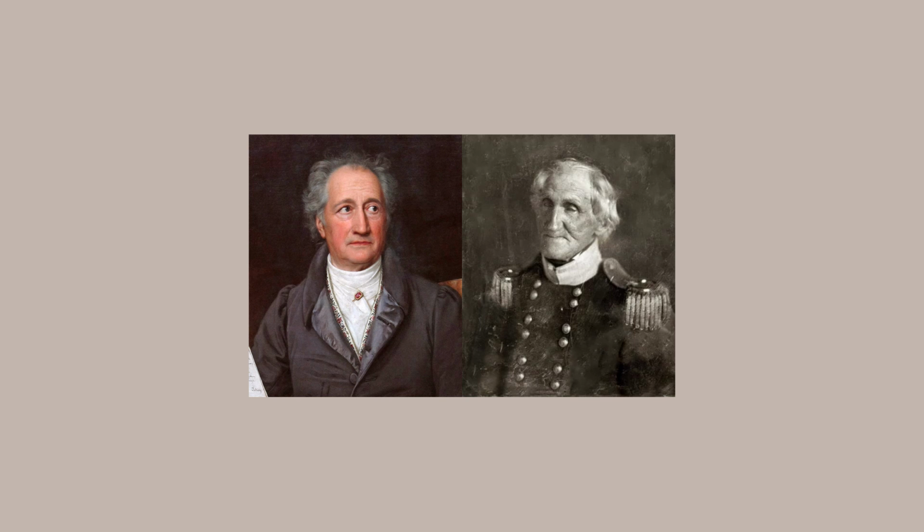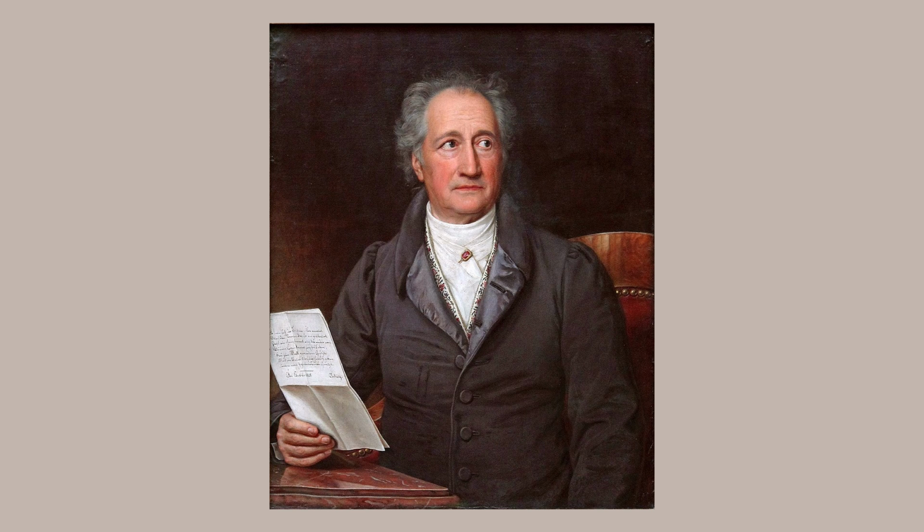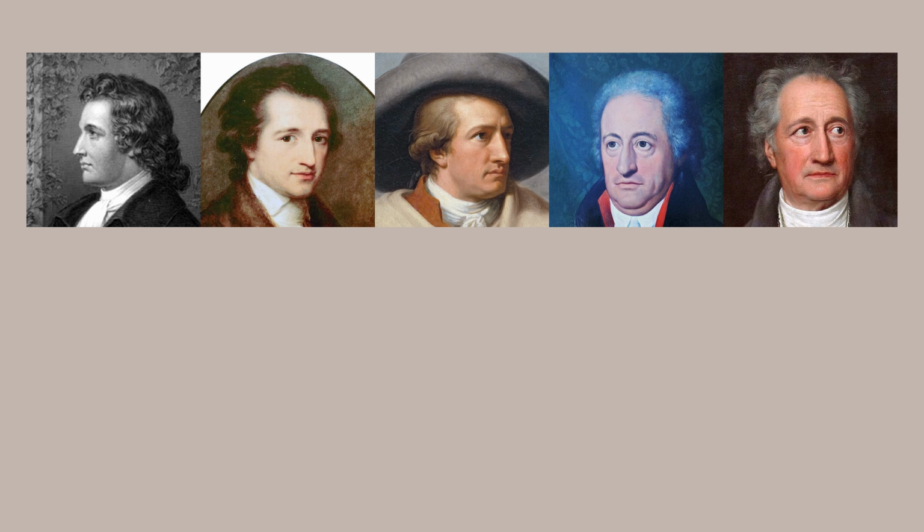Another big gap between paintings and photography is that photographs are captured by an unconscious machine. Certain parameters are controlled by a human, like the exposure and the focus, but the machine is designed to record real photographic data. What we're seeing hasn't been filtered through a human brain, at least not nearly to the same degree as a painting has. Somebody with a lot of skill could have just made this face up or changed important details to make him look younger and more attractive. As it happens, we have several paintings of Goethe that agree on important aspects of his appearance, so this is probably close to what he actually looked like.